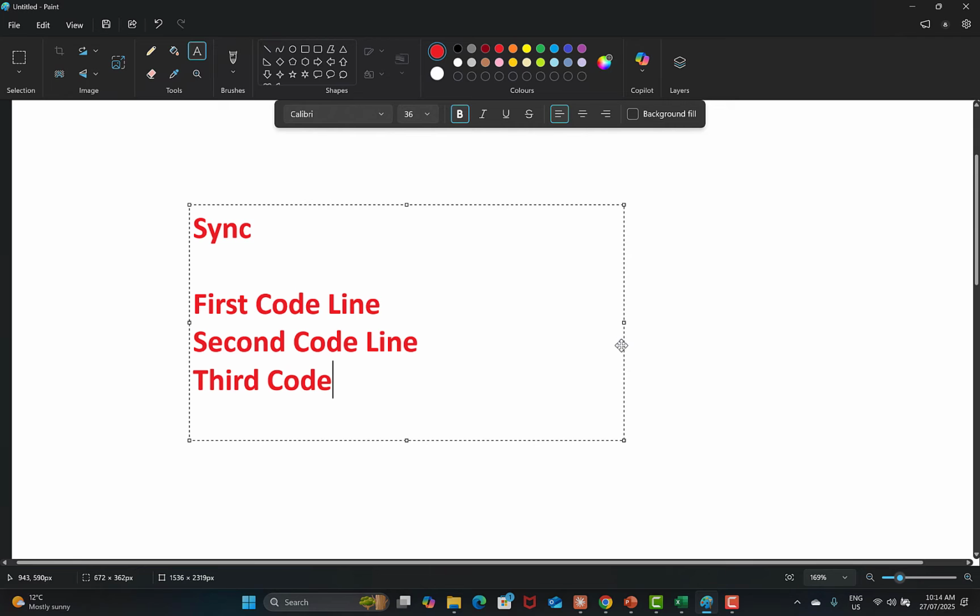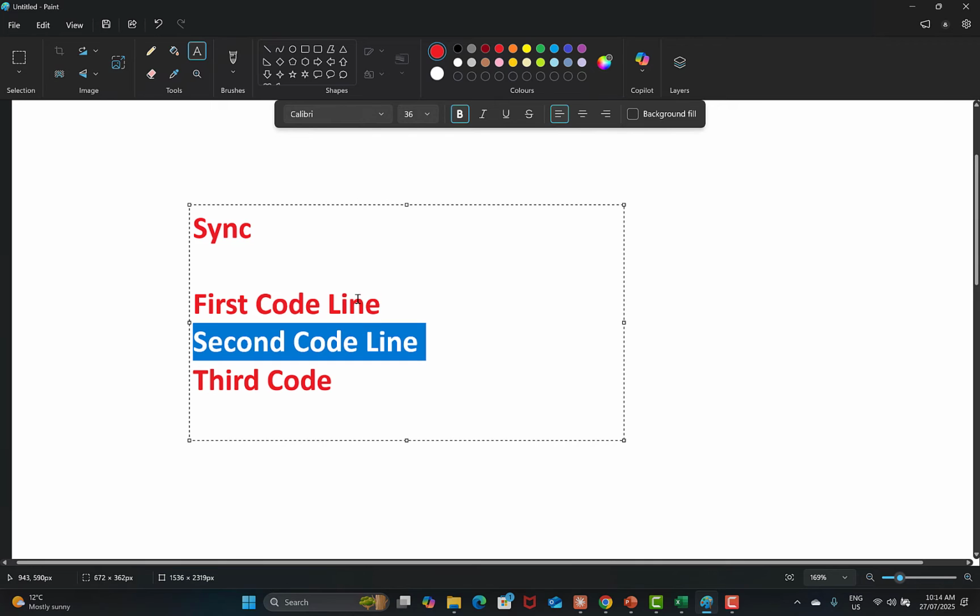Now here, in terms of sync, what will happen? The code will execute step by step, right? First it will execute this line, and the second line will wait until this first line is completed.